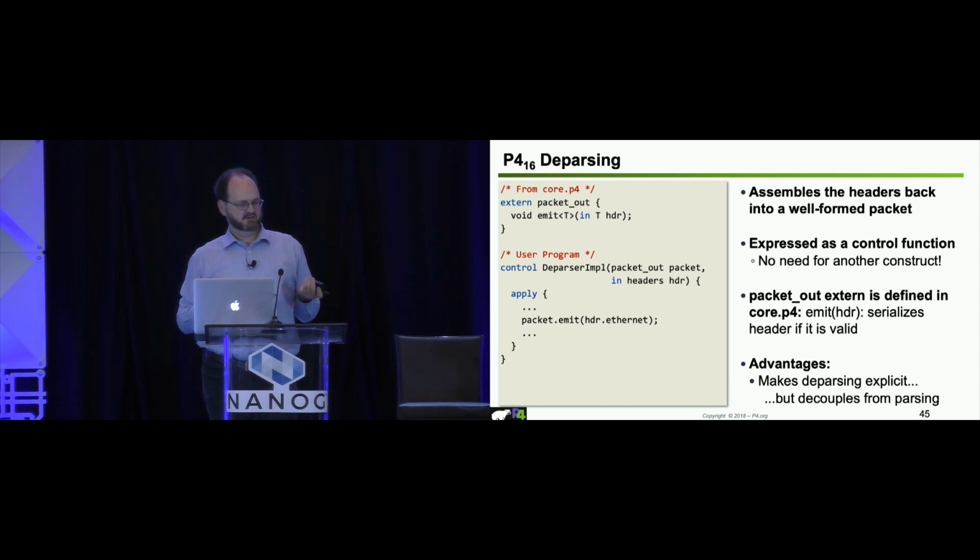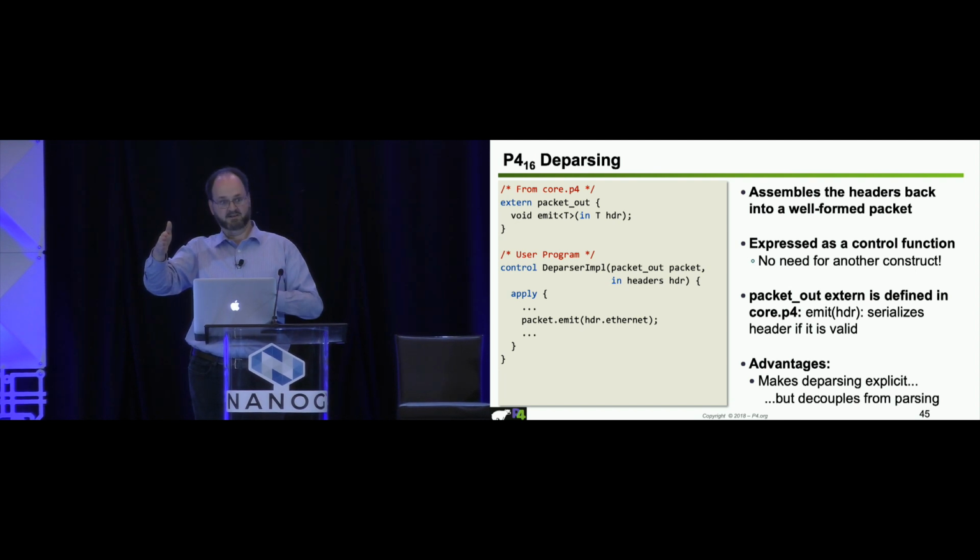What does that do? Basically, in order, it will say, is the valid bit true or false for this header? There's a hidden valid bit for every header. If it's true, take the copy of the contents of that header as it's been modified earlier in your program. So it may have been modified since you parsed it, it may not. Whether it's been modified or not, take its current contents, if it's valid, and copy it to the output packet. Again, there's like a cursor that starts at a buffer that's created for the packet. Copy those 14 bytes out, and now go to the next emit statement if there is one.